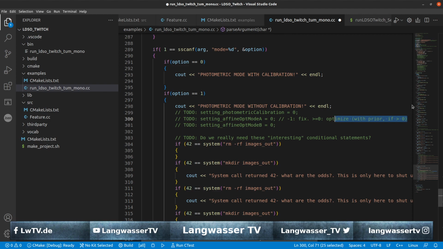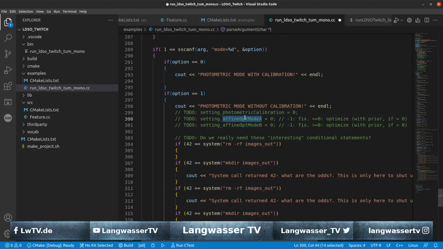Okay, this is maybe a little bit confusing here, but it says that if we have the setting here set to a negative number, -1, we want to fix those parameters.